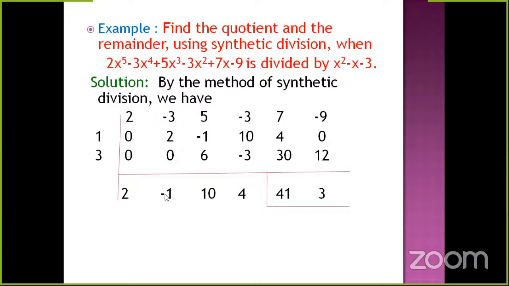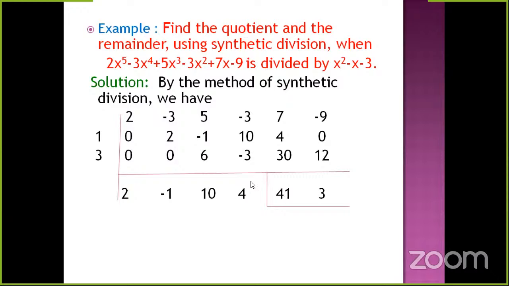Now multiply this 1 into minus 1. I will get minus 1. 3 into 2, previous one, 3 into 2, 6. Once again add these terms. 5 plus 6, 11. 11 minus 1, 10. So once again 1 into 10, 10. 3 into the previous one, minus 1, minus 3. So again add this one. Minus 3 plus 7, that is 4. So once again 1 into 4, 4. 3 into previous term, that is 10, 30. Add this one, what will I get? 41. So once again 1 into 41, that is 41 here it should be, and 3 into 4, I'll get 12.